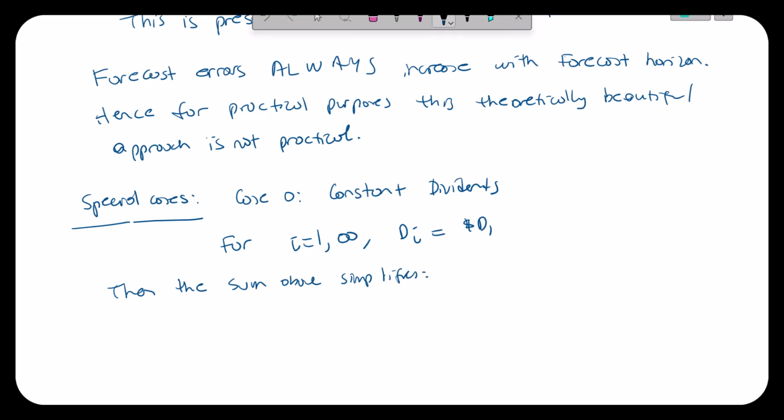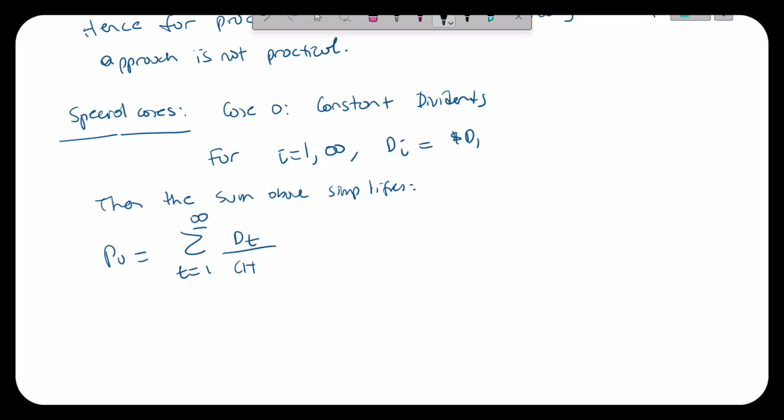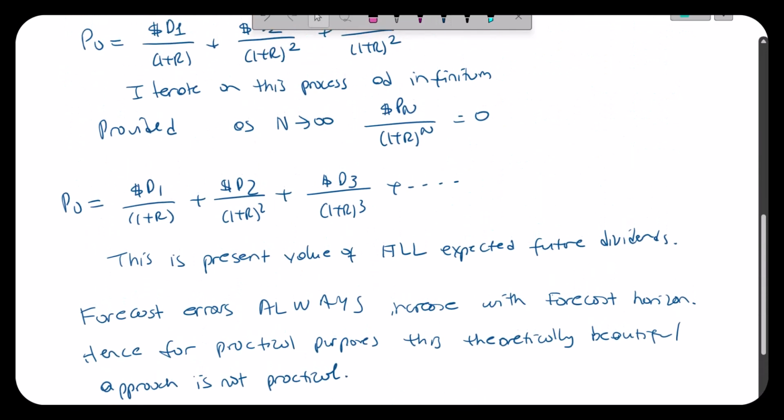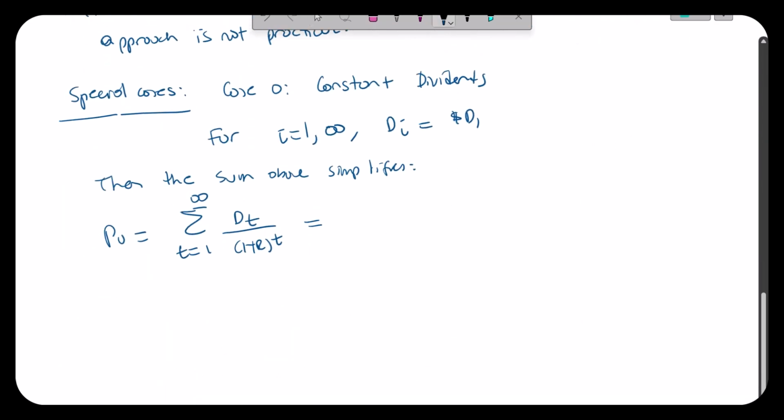Writing it in summation form. This is simply a fancy notation for each value of t, calculate that expression and add them up, instead of writing it like this, you know, for t equals 1, t equals 2, t equals 3. And if all of them are equal to d1, d1 comes out of the summation sign.